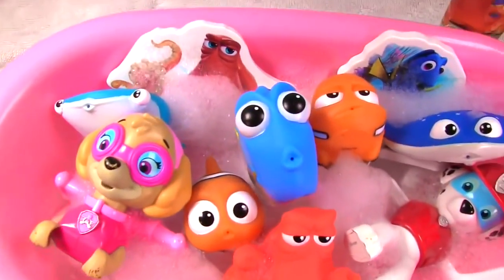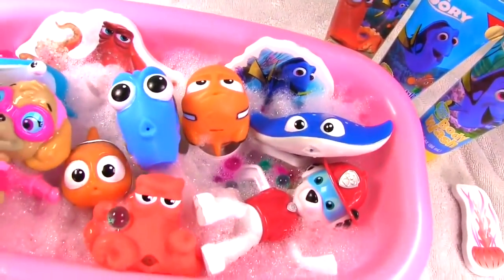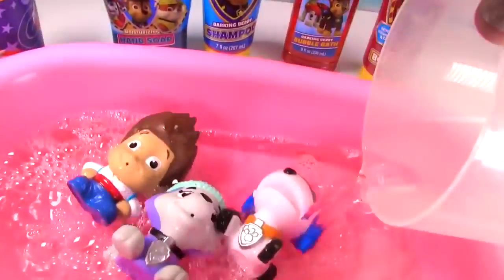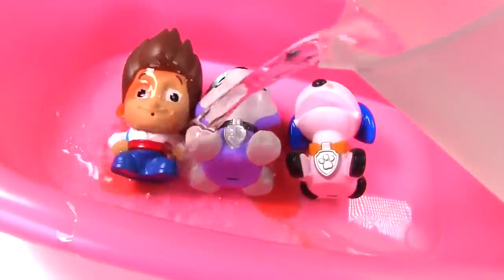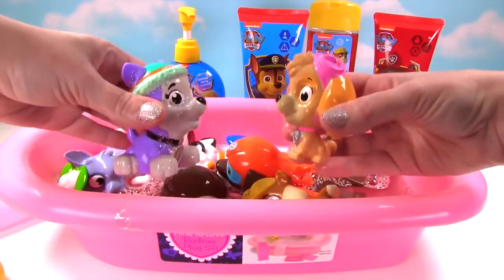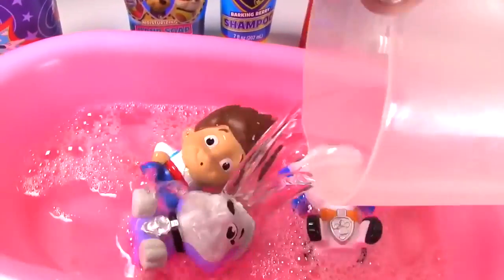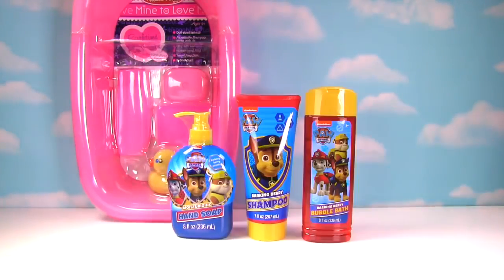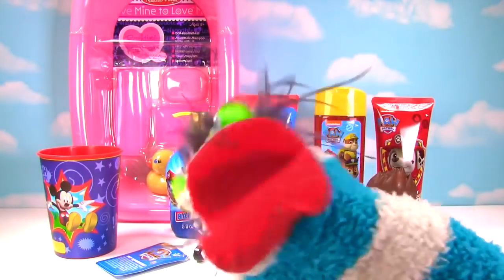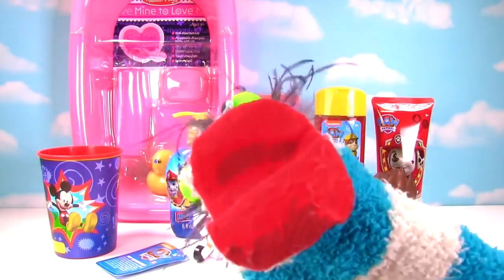You know the one thing that's missing? What? Orbeez! Whoa! Now you have an Orbeez bubble bath. Let's have a water spraying contest. It's Sky versus Everest. Ooh, that's a lot of fun stuff for a Paw Patrol bath. Let's get this Paw Patrol party started.